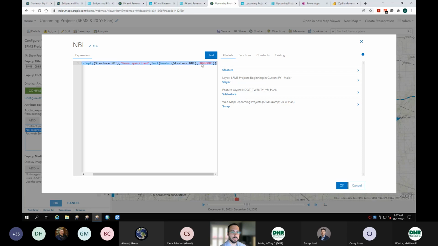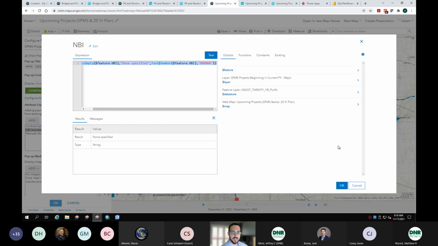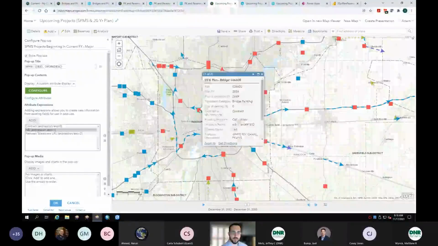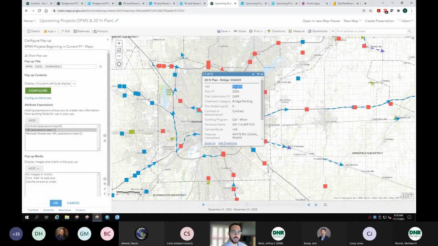In a lot of cases in the SPMS system, it doesn't store the leading zeros, but to make it match up with some of the other systems, we need those leading zeros in there. So I'm using Arcade to say, if it's empty, don't worry about it, just put unspecified, but otherwise change it to this format if necessary. Then I test it, in this case not specified, but if I click on one of these, you can see that I'm referring to that specific expression, and it's got the leading zero.